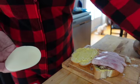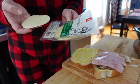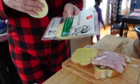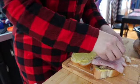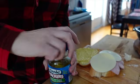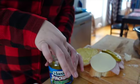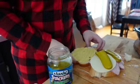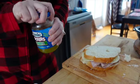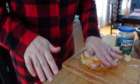This is provolone, but I have no idea what kind of cheese they use on actual real Cuban sandwiches, but I'm using provolone. You could use Swiss, kind of has the same flavor. I really should look up what the actual cheese is that they use because it's so good. I'm gonna put 2 on there, and this is what kind of makes it, the dill pickle. So I'm gonna just do 2 dill pickle slices, and then you can have it just like that, as it is, or you can grill it. And in the Cuban restaurants, they have a big sandwich press. They press it, but I'm just going to do it in my iron frying pan.